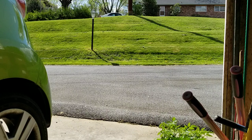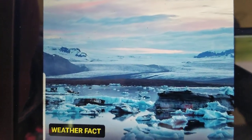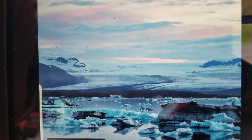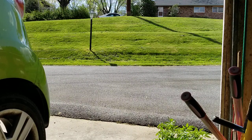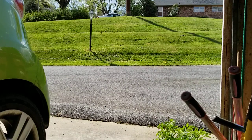Says this is Iceland's deepest lake. Maybe I'll take a picture of this. That'd be nice. And it says the Jökulsárlón Glacial Lagoon, speckled with light blue and milky white icebergs in Iceland, is one of the world's most stunning glacial landscapes and the country's deepest lake. The lagoon only started to form around 1935 when the glacier started to melt and continues to grow in size. Wow.